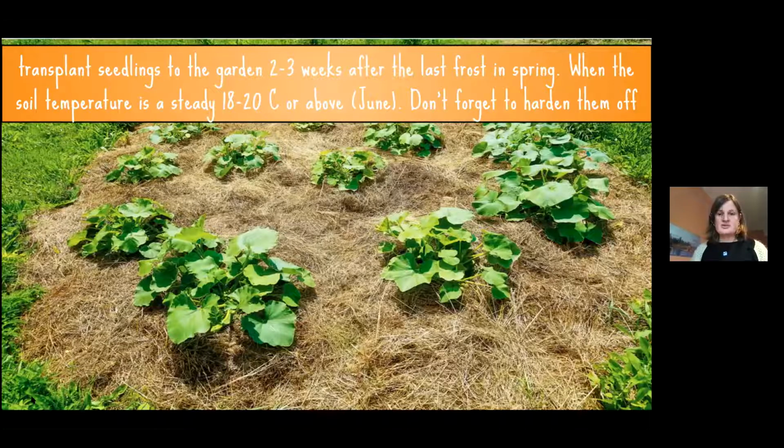Okay, so 2 to 3 weeks after the last frost in spring, when the temperature is nice, 18 to 20, here you can see some nice squash plants. They've got some nice straw mulch around them as well. It's nice to mulch them to keep the weeds away. And some people do mounds. If you raise the soil up a little bit, that soil is going to be warmer sooner. So people make squash mounds and then put their squash transplants in there.